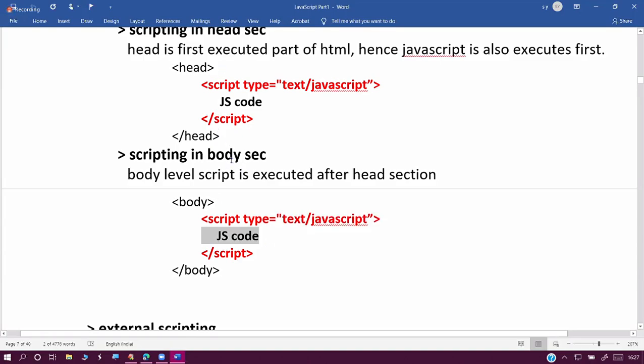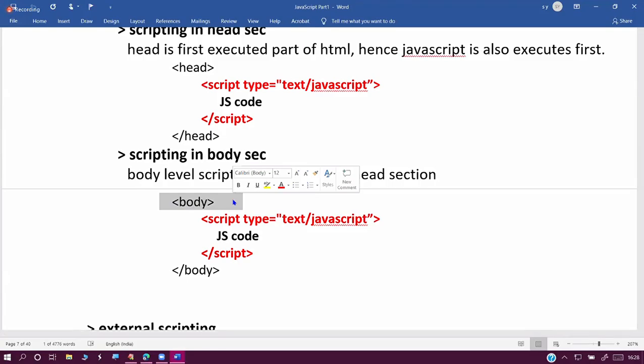Why are you showing it two times, sir? The first time, I placed the script in the head section. Observe that one, at the head section. At the same time, we can also place the script in the body section. That is an extra benefit of JavaScript, but CSS does not support it. CSS must be in the head section only, body section not allowed. But the script is allowed in head, body, and both.